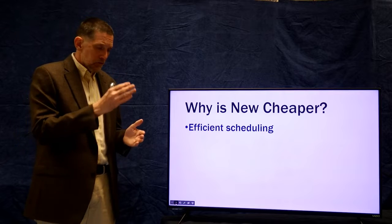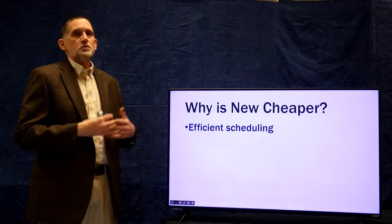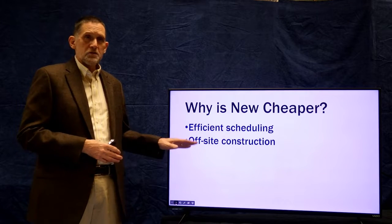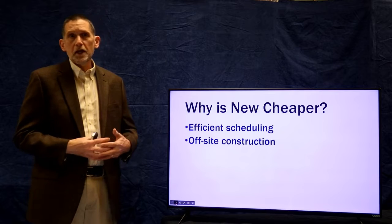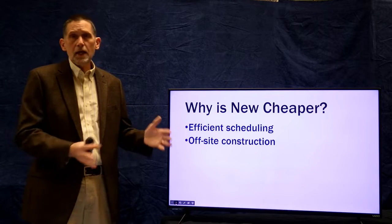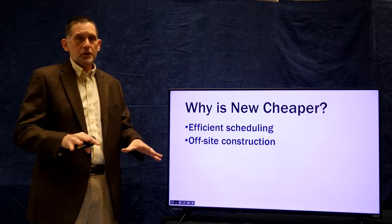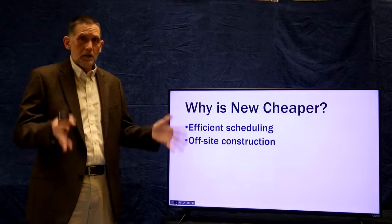You're ordering concrete. You know the forms will be in on such and such a date. You order it all for that date. It comes, you finish it. It's just much more efficient, much more cost effective, particularly in labor costs. And so that's a really important piece of building new. Another really important piece of building new is that a lot of stuff can be done off-site. You can get prefabricated concrete flooring or concrete pillars. You can have the steel prefabricated. You can design your building around standard lengths so that you can just order them and they come. So that is cost effective and makes, again, scheduling very easy. You're starting from scratch, so you can build based on materials you know are readily available and that are already dimensioned, or that you can have constructed off-site, brought in, and put up quickly.